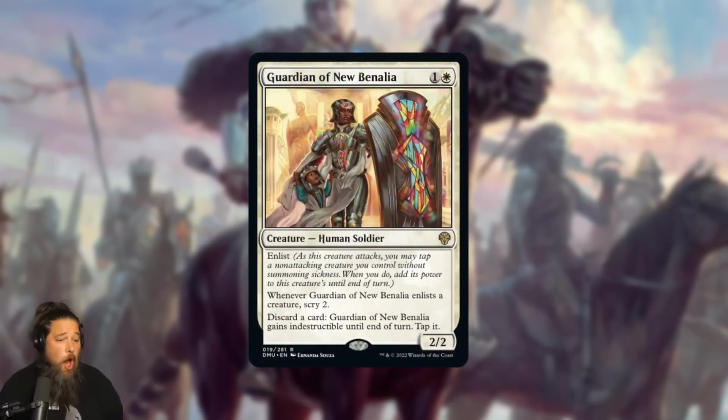We also got Guardian of New Benalia showing off the new Enlist mechanic, and I gotta say, Guardian of Benalia, the card itself I think is pretty good. Two mana 2/2. When it enlists a creature, you scry 2, and then you can discard a card to give it indestructible, and then to turn and tap it. I think that's relatively powerful. It's a hard to deal with Human Soldier that's going to be able to stay alive through some removal.